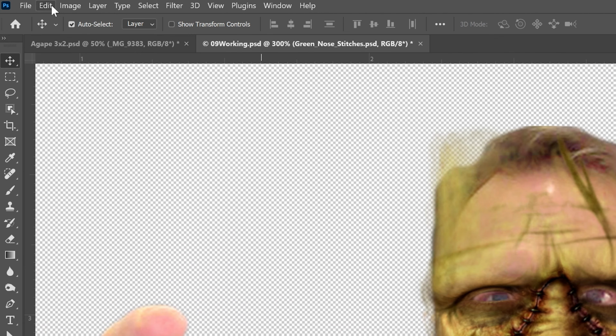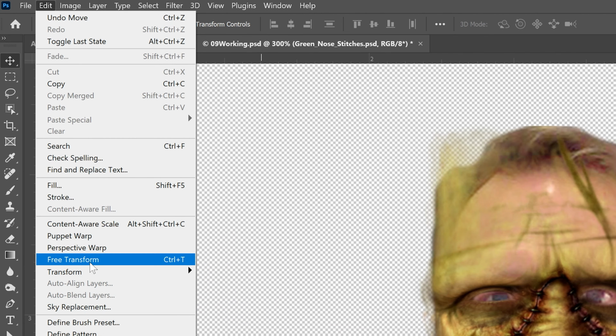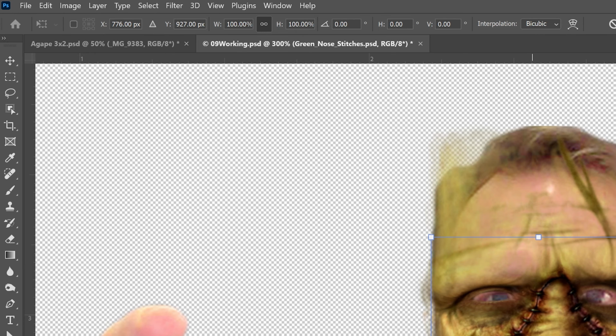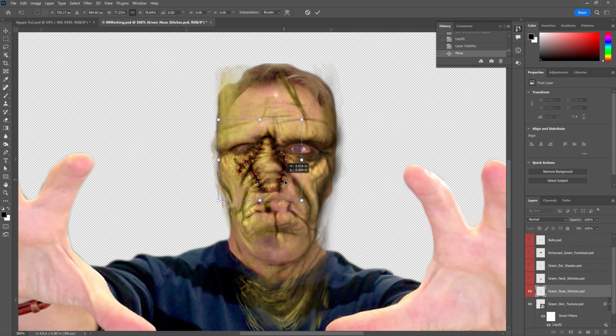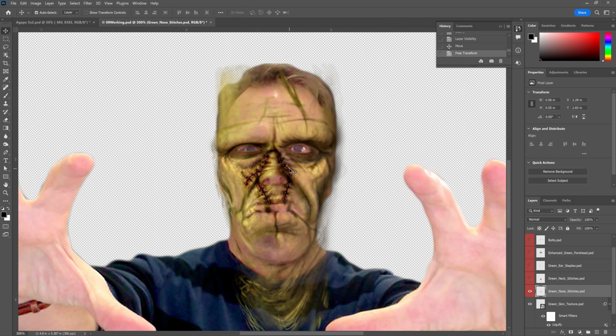First we'll go to Free Transform, Control T or Edit, Free Transform, and position the layer over the nose, resizing as necessary. You want to see his nose, so about like that. And then accept the changes, commit with Enter or Return.